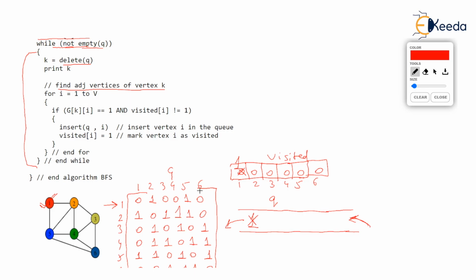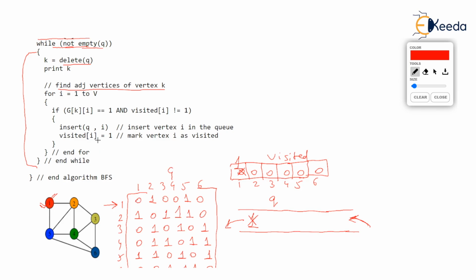I know you will hate listening to all this explanation if you have carefully gone through DFS. Just go through this, every word which I spell out. So we start the loop with I equal to 1. With I equal to 1, we are going to see what is G11, because K is 1 at the moment and I is 1. But G11 is 0. What that means is vertex 1 is not adjacent to vertex 1.